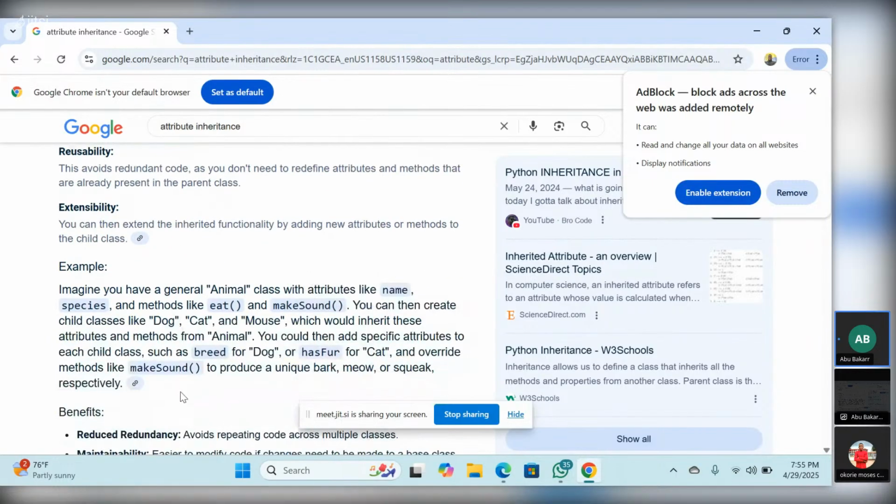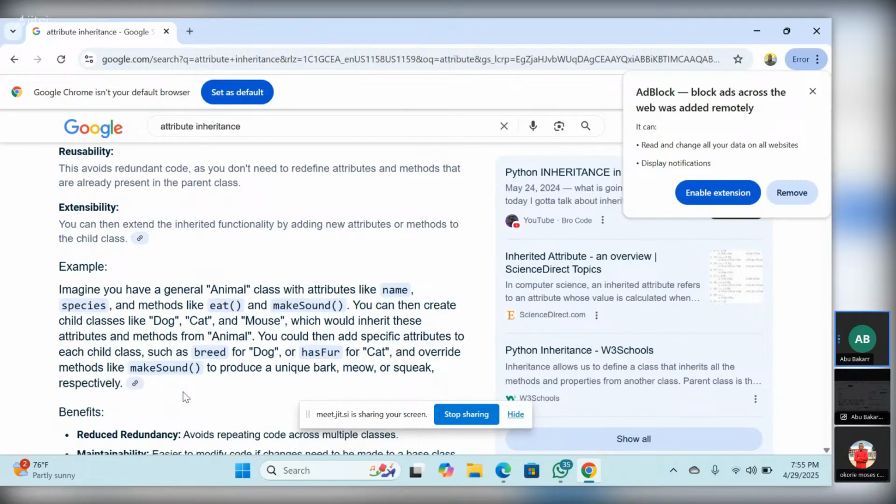Example: imagine you have a general animal class with attributes like name and species, and methods like eat and make sound. You can then create child classes like dog, cat, and mouse, which will inherit these attributes and methods from animal.